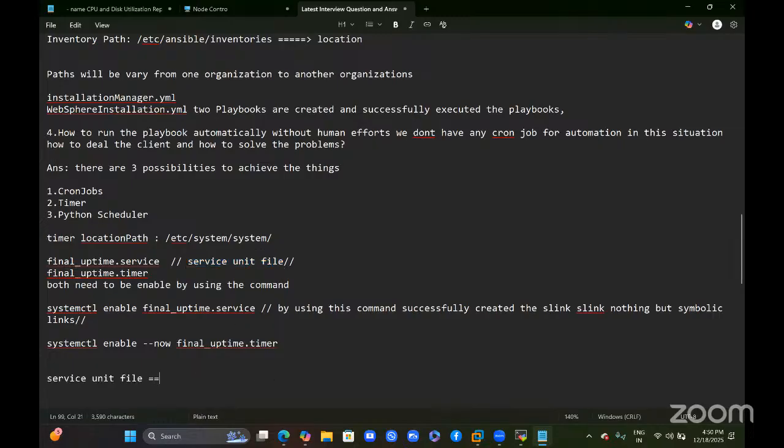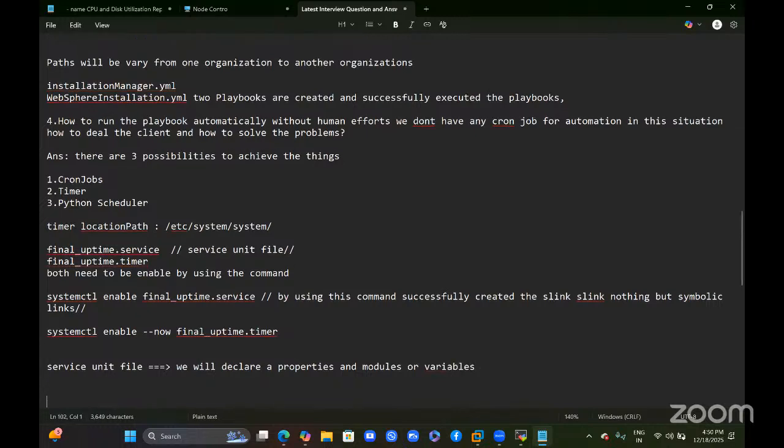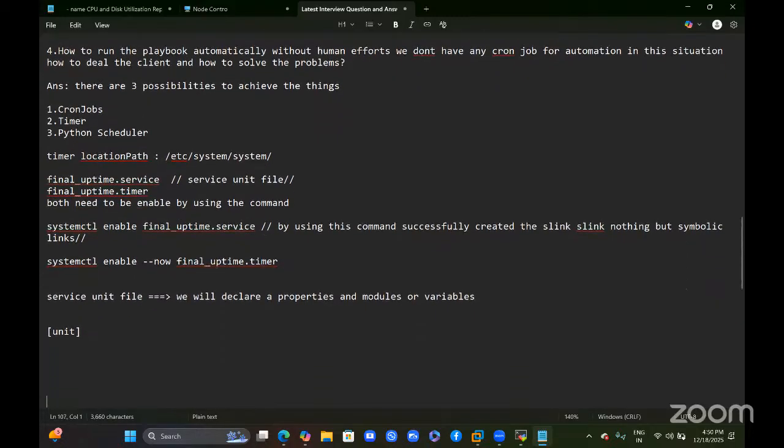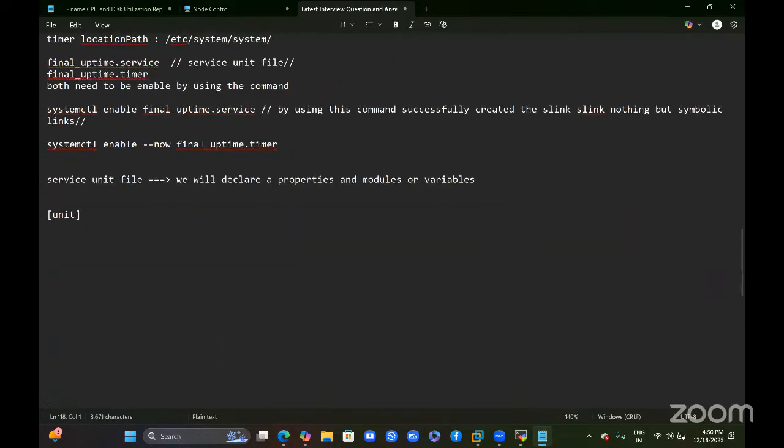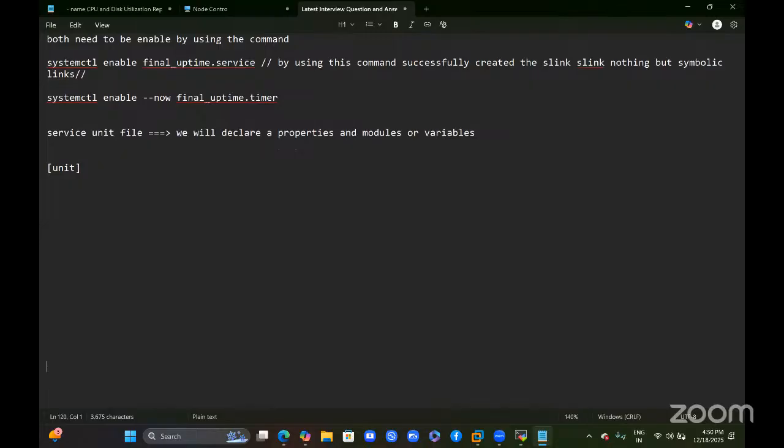In the service unit file, we declare properties and modules or variables, like we are doing here. Like Unit, like that we can declare.